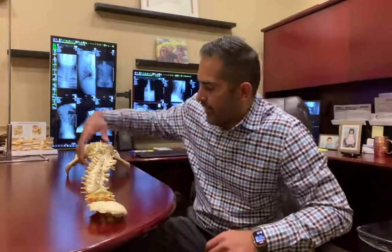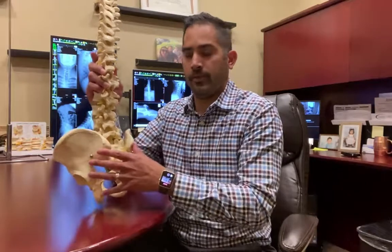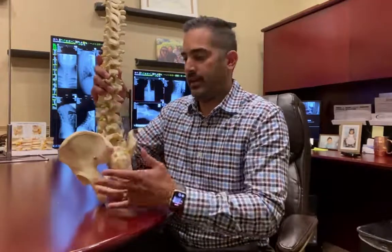Now, when you're pregnant, as you get further along in your pregnancy, and we look at the spine over here, one of the things that occurs is the SI joints over here get a little bit wider to make room for the birth for the baby. So what happens is there's a ligament in here that just stretches over a period of time to make room. Now, as it stretches, these muscles that surround the spine here also get really tight and irritated. So we have an inflamed joint and tight muscles that are occurring. And during pregnancy, you're pretty limited with options of what kind of medications you could take, what kind of medications your OBGYN can prescribe to you.